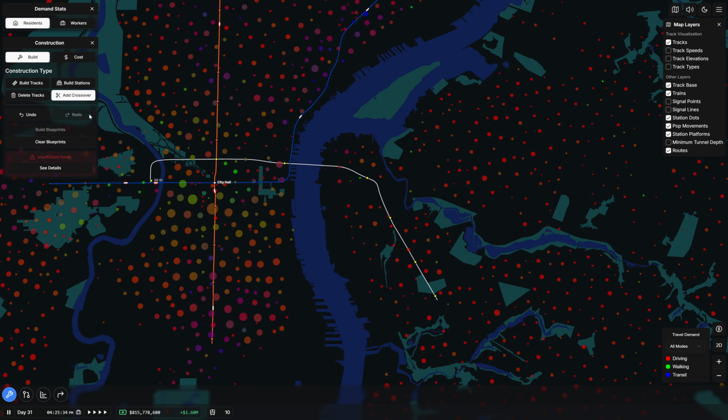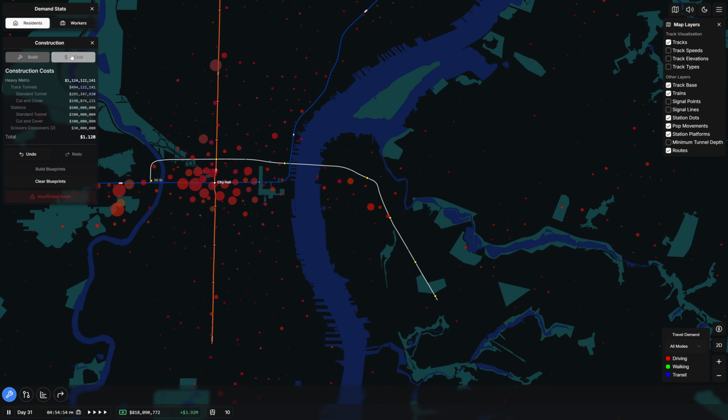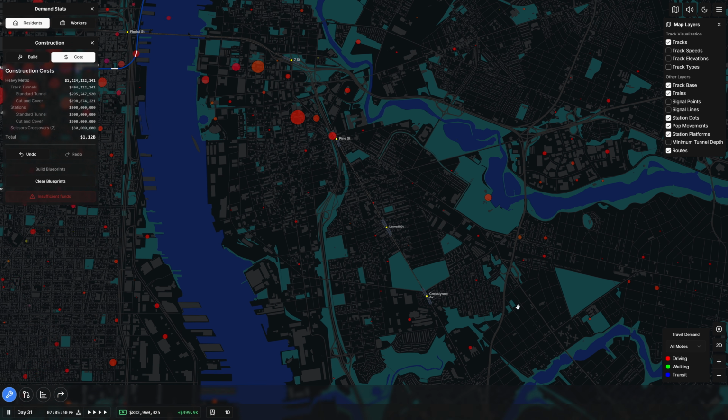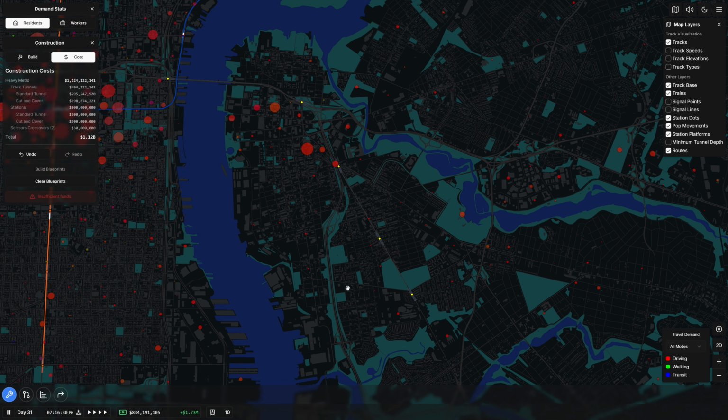And so unfortunately, after building all those tracks, we can see we do have insufficient funds. Let's just see how close we are. So it looks like we need 1.1 billion in order to do this whole line. And what we could do is we could cut off a station at the end here if we really just wanted to get this up and running. Or we could just wait a few days for the money.